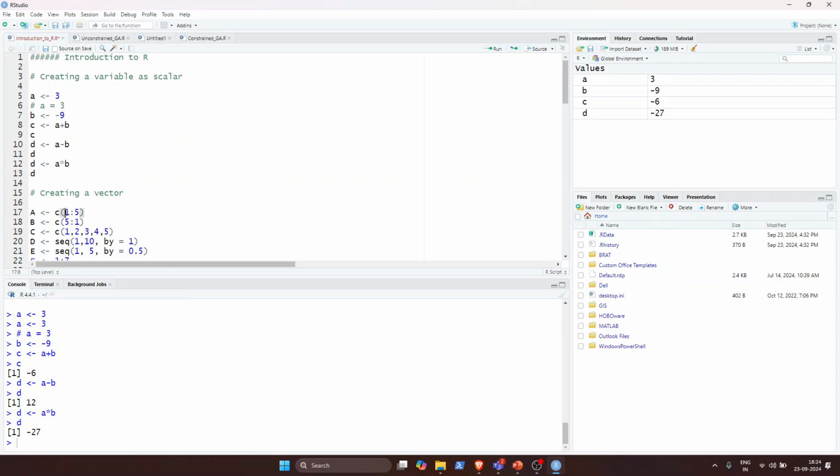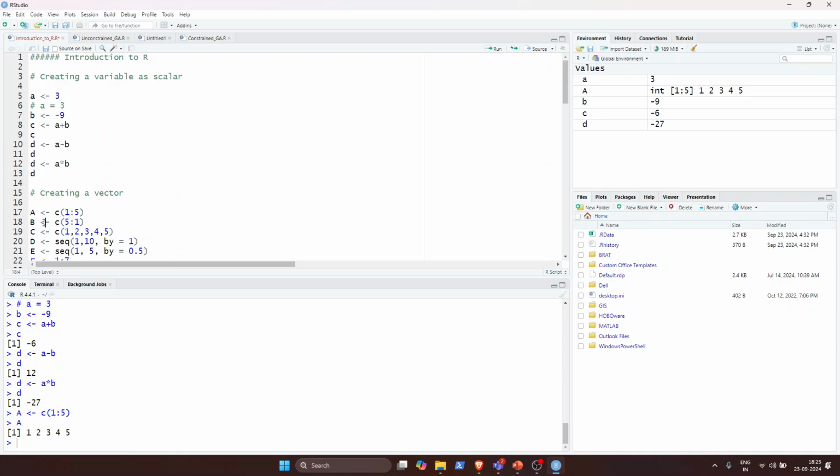This means it is creating an array with the values 1 to 5. Now if we run this line, see, A is c 1 to 5. In the environment panel, A is an integer array with values 1 2 3 4 and 5. If you want to see it here, you can just write a and press enter. Now see, A is an array of one row, 1 2 3 4 and 5. So it is one vector, with values from 1 to 5.